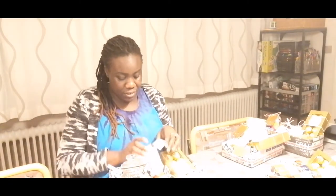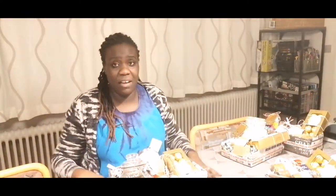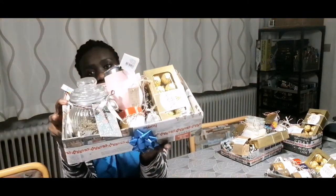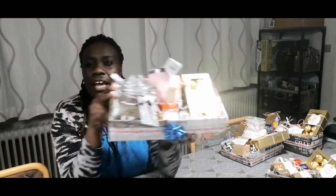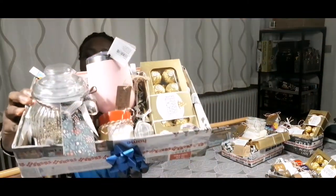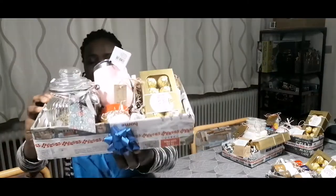For your tea loving friends. And of course I have put a box of chocolate in all of them, because who doesn't like chocolate? Who does not like chocolate? Anyone who does not like chocolate is capable of murder. That's it, no discussion there. That's what it is. So there you go. That is the box set, the gift basket for your tea lovers.